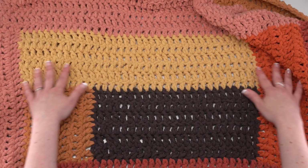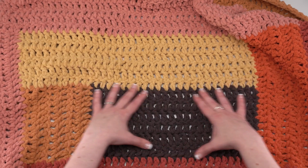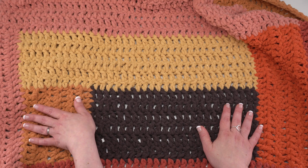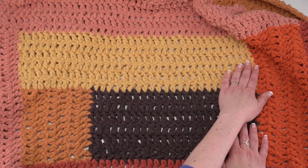Right here, you can see the very beginning of the blanket. Again, you can see it's all just simply double crochets. The stitching itself is quite simple, but the key is to start with this long rectangle. This dark brown rectangle was the very first one I made. And then when I added section 2, I worked off the end of that rectangle. And then section 3 worked across both of those.